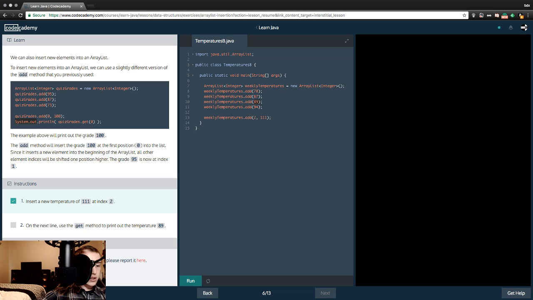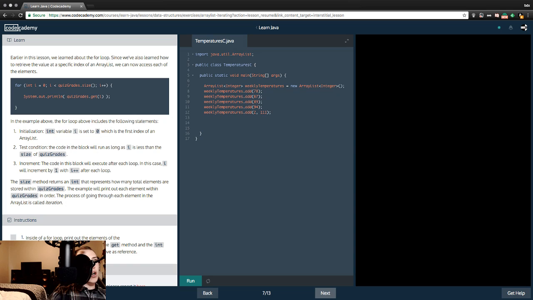Position 3. Weekly temps, get position 3, run. Awesome, 89. Way cool. It worked.